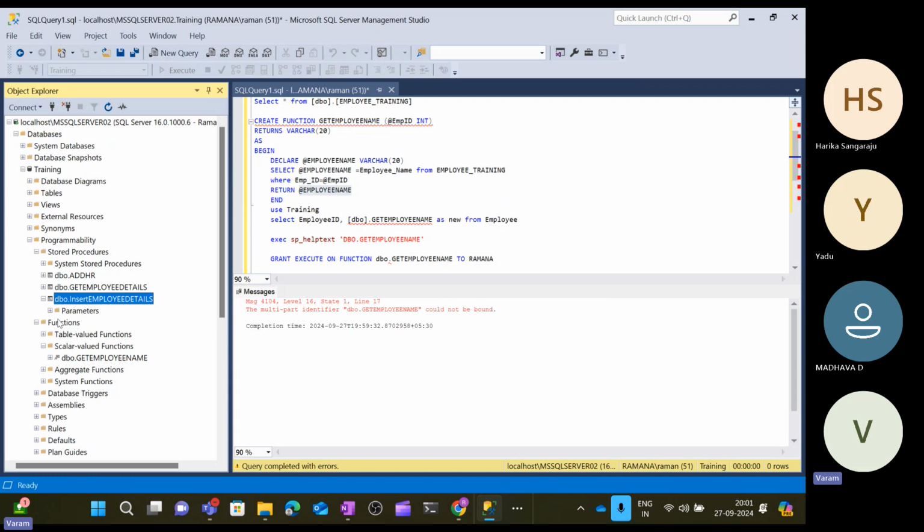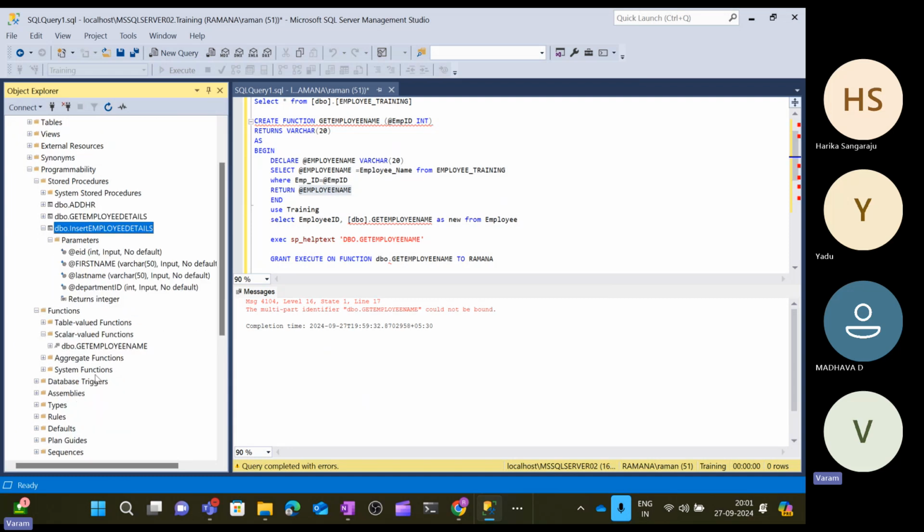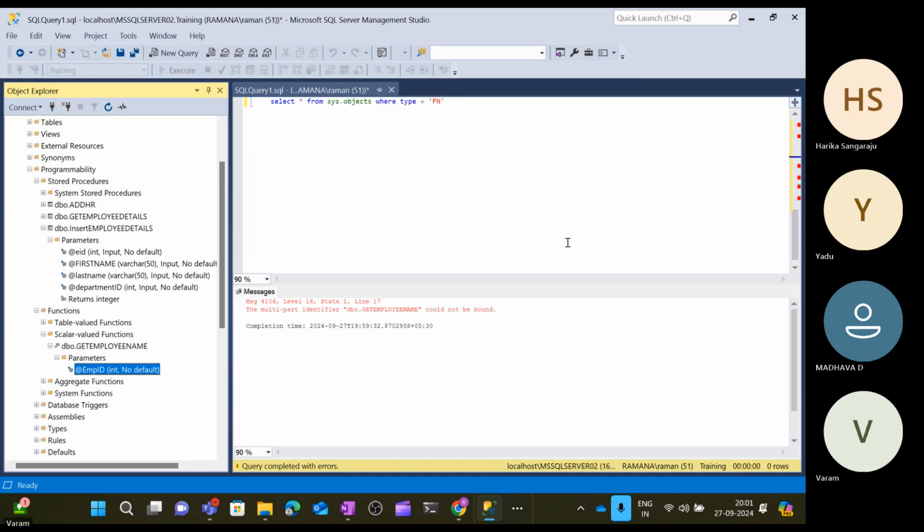If I go here, there are the parameters and the same parameters you will see here. The same way functions also, if you see the parameter, you have a parameter. But I don't know, there are no default values there. It's not getting into the picture. Maybe this is the local system which doesn't have a built-in function to do it. Every time you need a built-in function to execute that and work on it. Okay. There's one thing that is majorly needed. Right. So let me go to the second option here. Are there any questions as of now? Except in execution, you don't need to bother about the execution. I'll take care of it. Next practice session, we'll do it.